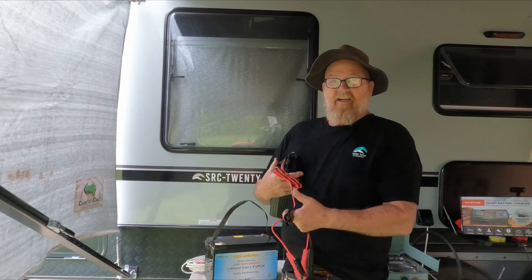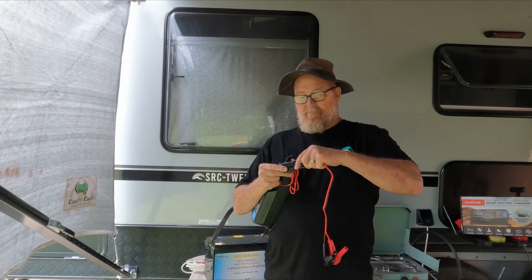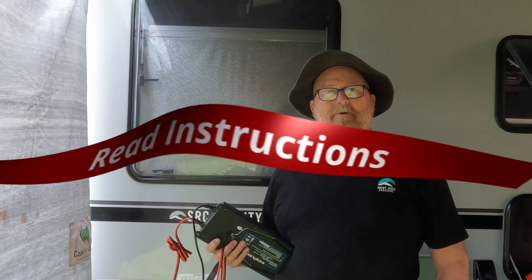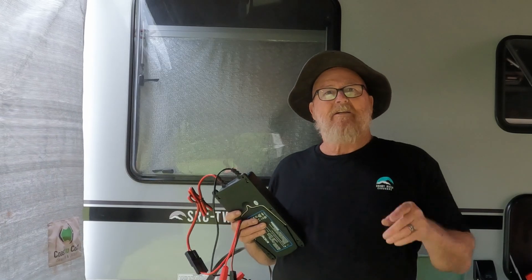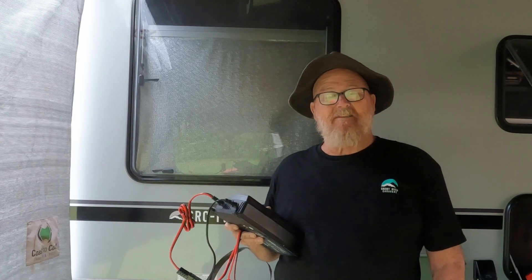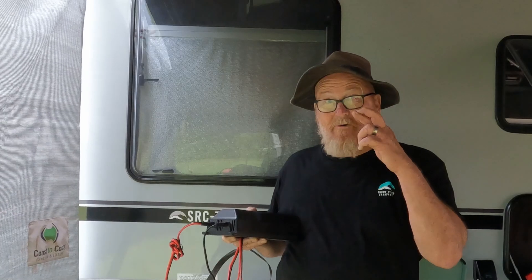What's cool about this charger is it has an Anderson plug so you can plug it straight into your supply power box, or you can hook it up to alligator clips, which is what we're going to do today — hook it straight directly to the battery. I remember there's a specific way you need to do this and we should read the instructions in the manual, and that's what I'm going to do. Then it's going to run through its computer program and tell you what cells need charging. This is going to be interesting. Fingers crossed it works and I don't blow anything up.